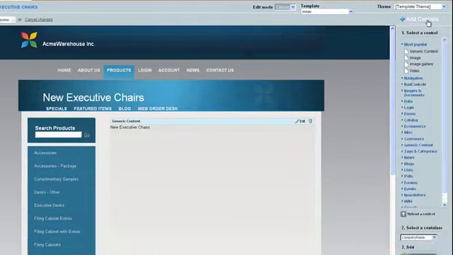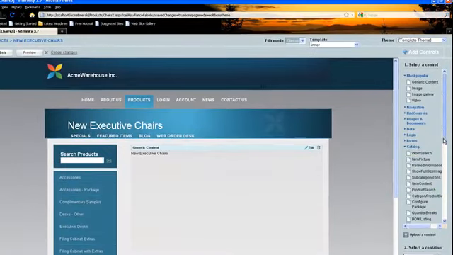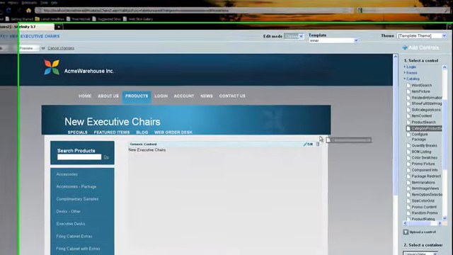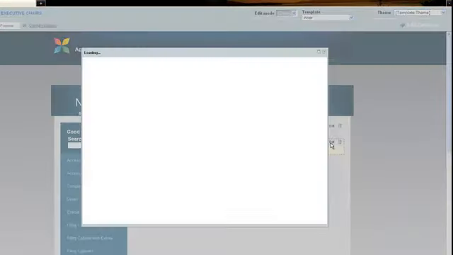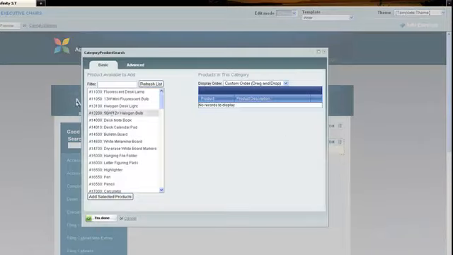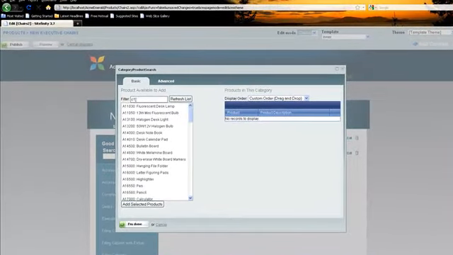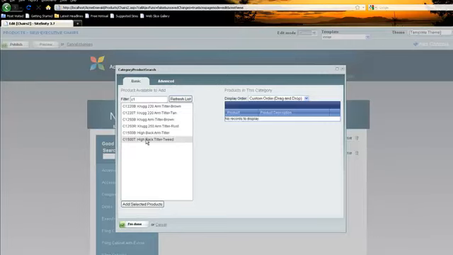And I'm going to go add another control, but this time I'm going to go into Iciniti's controls and I'm going to drag and drop a product category onto the page. And I want it to show up underneath there, the executive chairs. We're going to go in and we're going to edit this control. I'm going to look for C1 in the ACPAC listings, and this will give us all of the chairs that are executive style chairs.